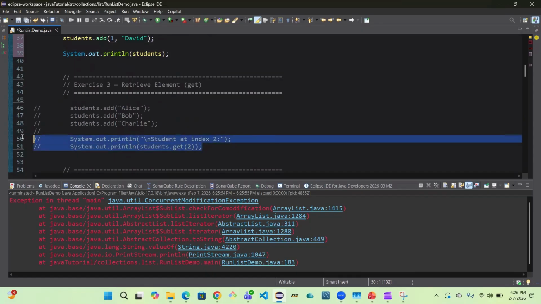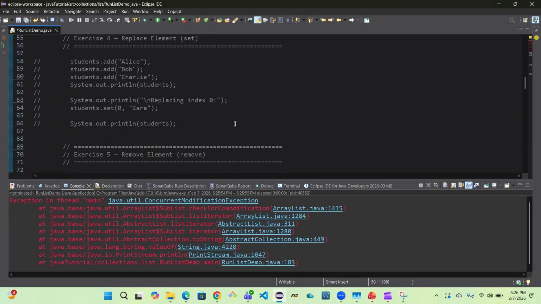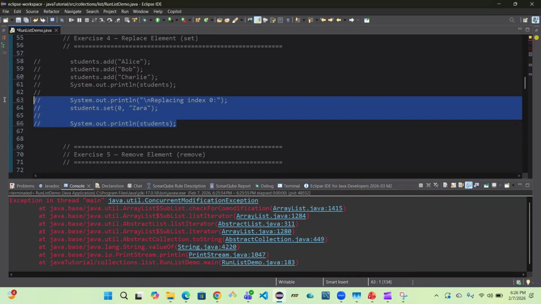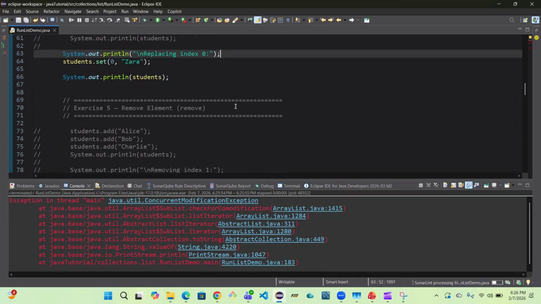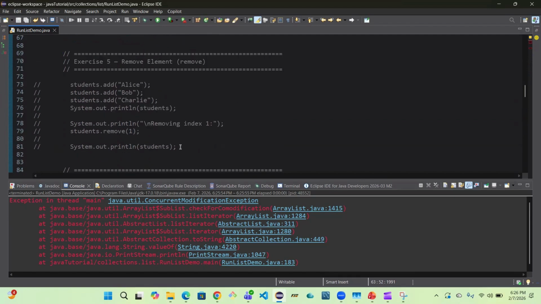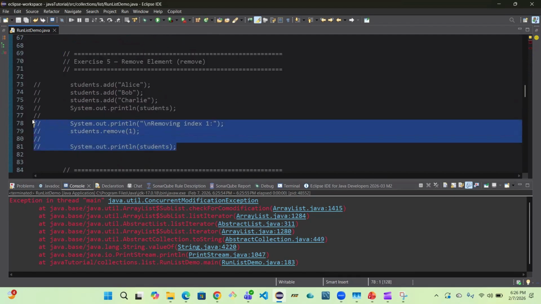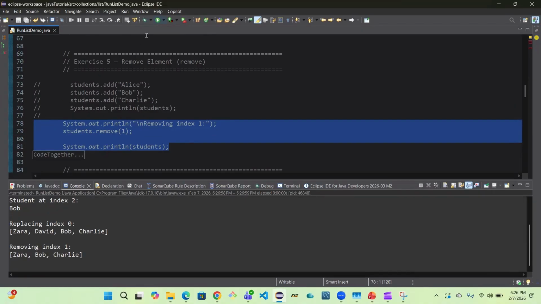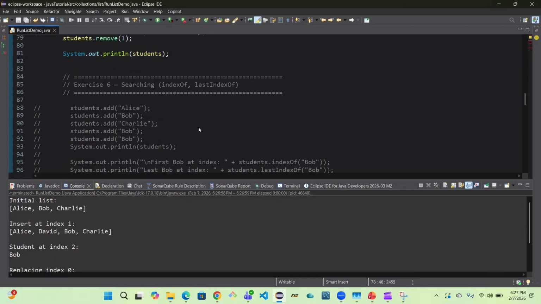We can also retrieve an element. The top is just repeated code. Replace an element. Remove an element. I think that's enough.